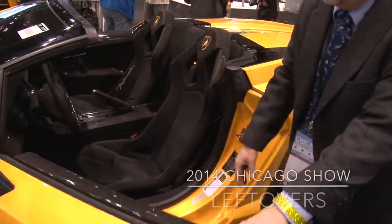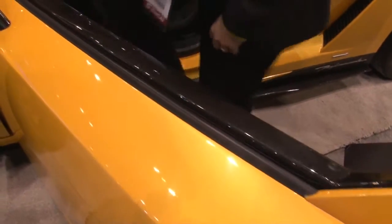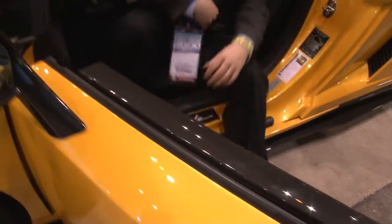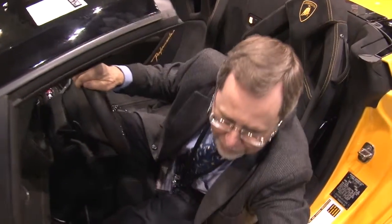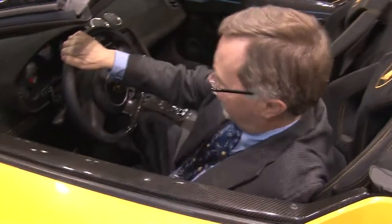This is an absolute first for me here, folks. I've been driving cars for the newspaper and for my website for about 30 years now. I've never been in a Lamborghini before. Check this out. This is the carbon fiber trim. Oh, look at that — that's a long way down there. That's a big door to shut. I think I fit pretty well, though.